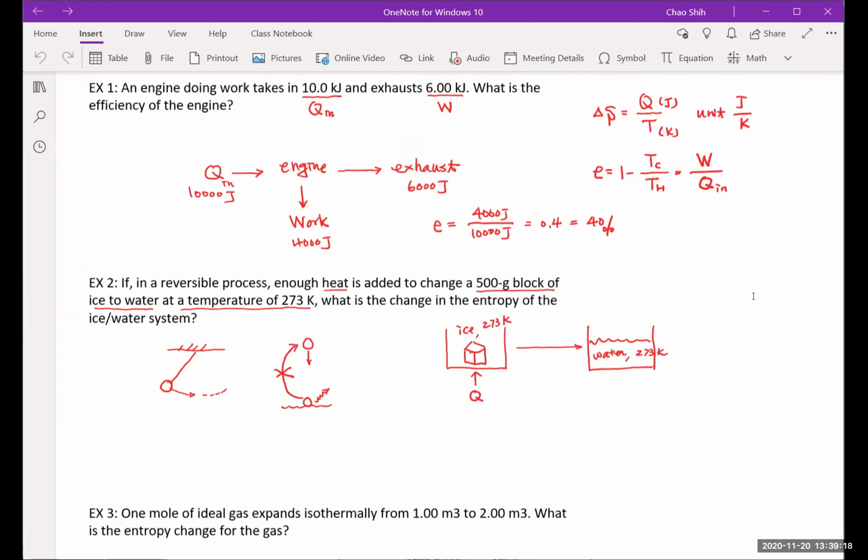What is the change of entropy equal to? Again, you look at the equation that we have on screen. The change of entropy is simply equal to Q over T. How do we calculate Q in the system? We didn't tell you anything about the Q. We only give you the mass. And how do we calculate the Q?